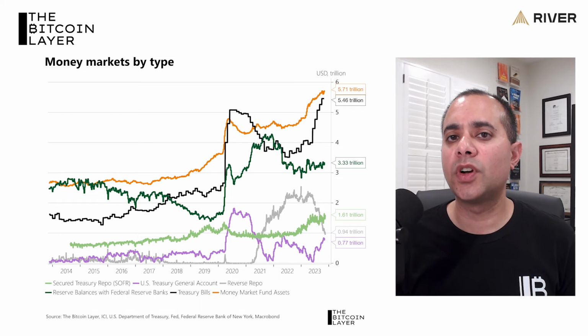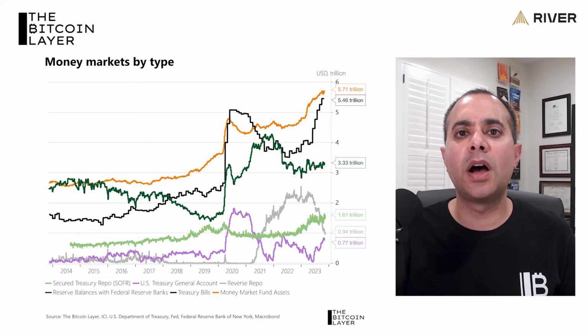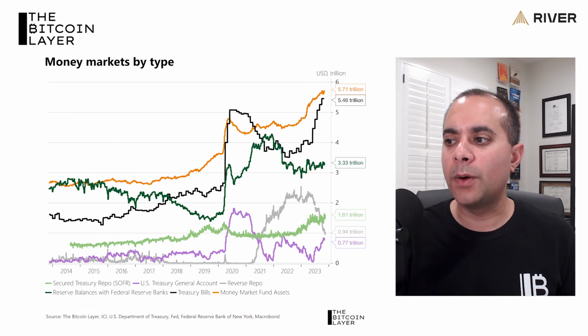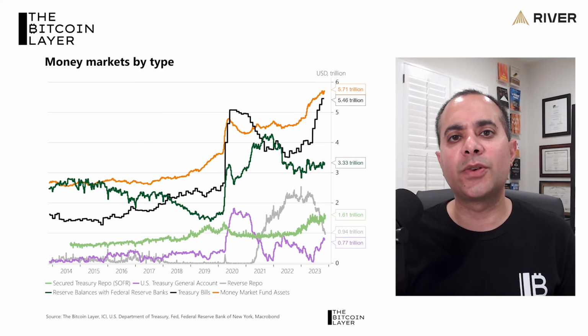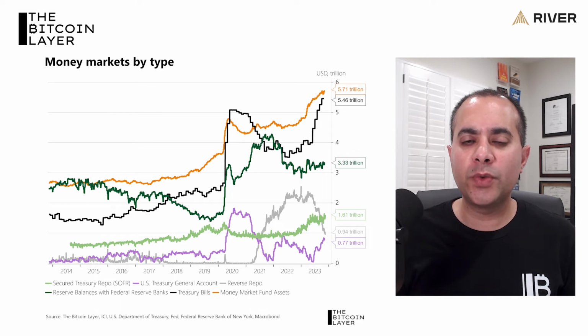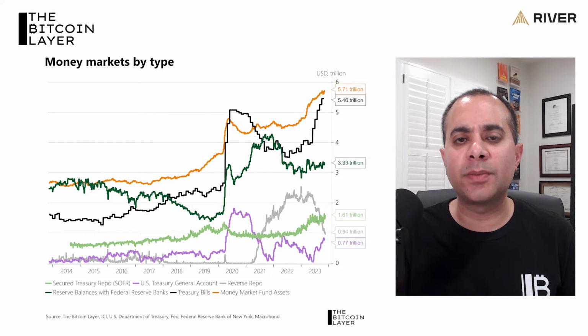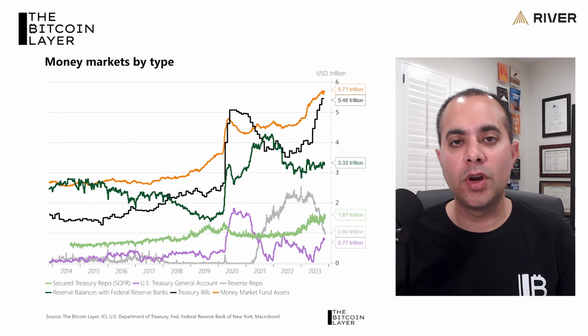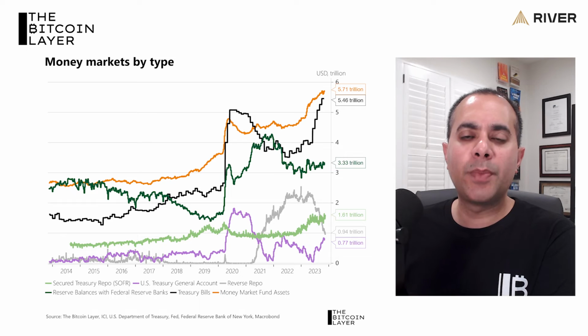And as you can see, reserves at $3.13 trillion are, by and large, the largest sum of Fed liabilities here. Now, back to some other numbers on the screen. 1.6 trillion in light green. This is the amount of Treasury repo going through the dealer market, not lent by the Fed, meaning that this is private sector money going to banks to finance those banks' Treasury inventory. Remember, we talked about banks having Treasury inventory, but they don't have the money. Where does the money come from? The money comes from the repo market.